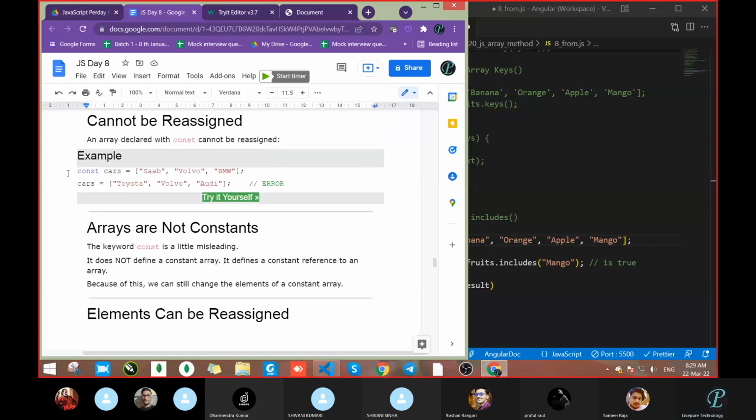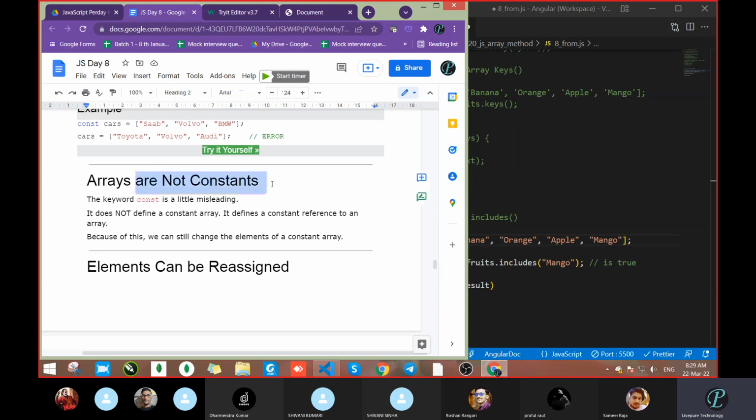See here, const cars equals something is done, and then we do cars equals something else, but the data is different in the upper and lower part. Correct or not? The data is different, so you can't redeclare that. But yes, you can change the data. What does redeclaration mean? We declared cars equal to something one time, and again you are declaring one more variable with the name cars itself. You can't do that because the const property does not allow it. These all belong to let and const, nothing new.